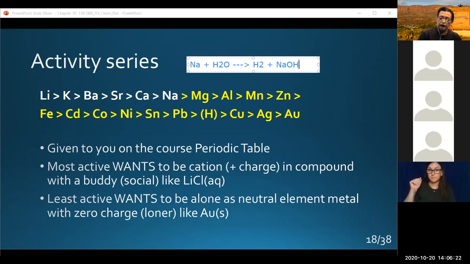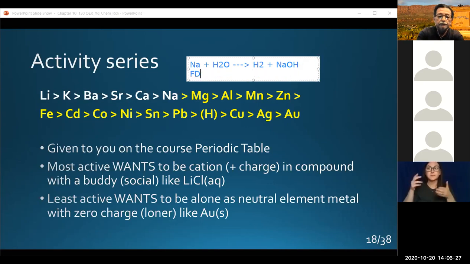Okay? Now, if we were to compare, let's say, pure iron in the presence of zinc chloride. Yeah, we know zinc is +2, so the formula for zinc chloride is ZnCl2. Okay? Now, who can tell me if this reaction proceeds? You have a 50-50 chance here. It's either yes or no.